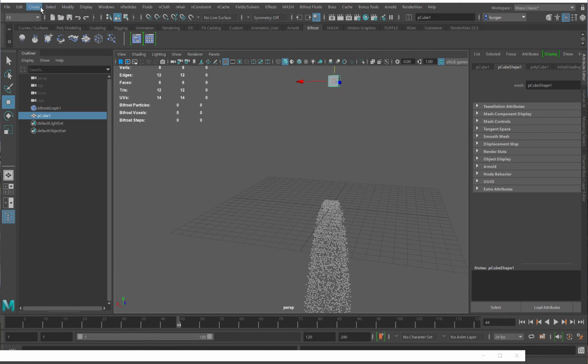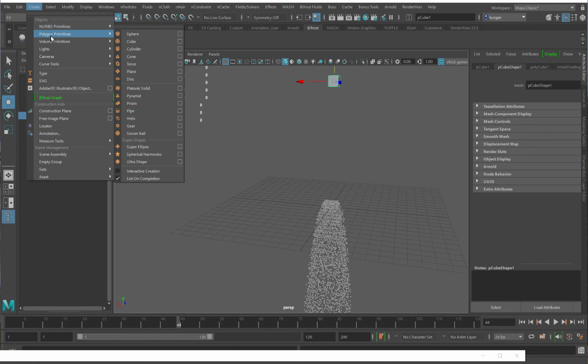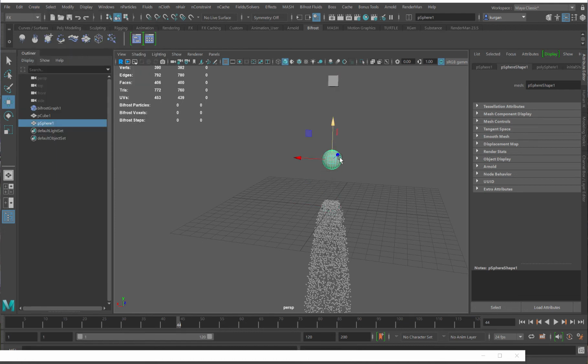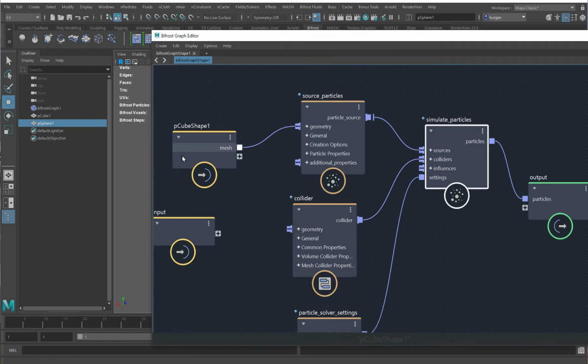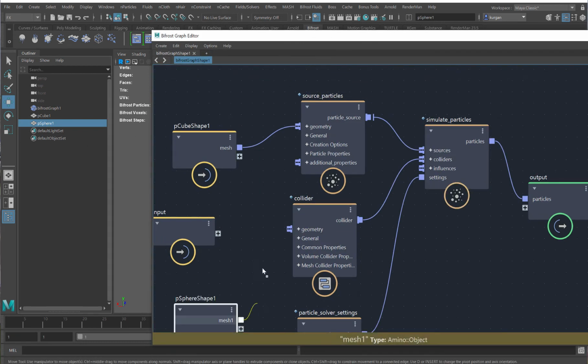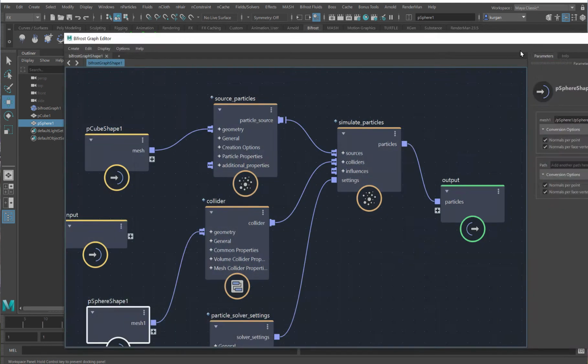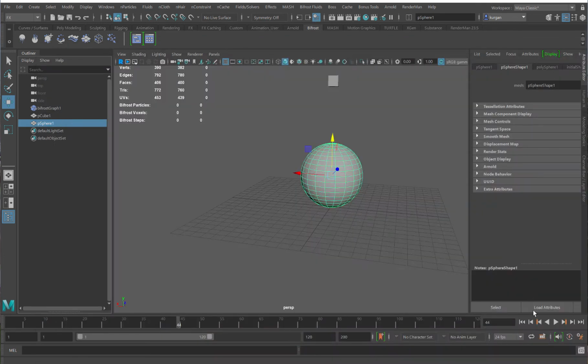And then I'll create a polygon sphere. There, I'll move that up a little bit, and I'll make that a bit bigger, like this. And I'll drag that in as well. There, and I'll make that a collider. There we go. Oh, yeah. And hopefully that would then mean that if I rewind and press play, it should collide.